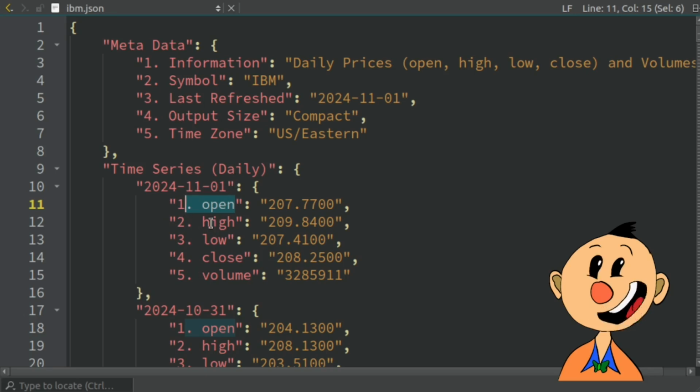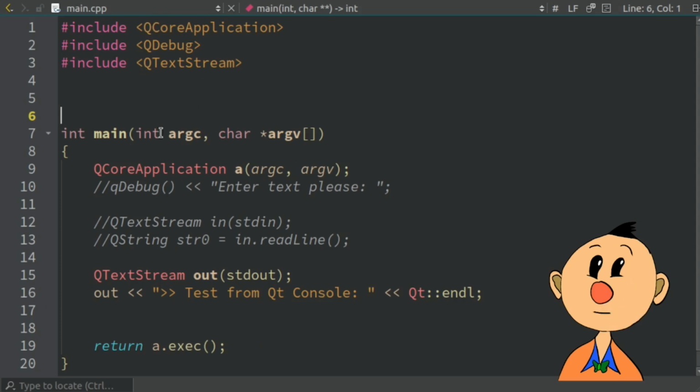Now again, I don't want to change this data because this appears as though it's the data that comes from their API, so I kind of have to make do. So the first step is going to be parsing the JSON data. Well, actually, no, that's not true. The first step is going to be to read the text file. So let's go back to our code right here, our little console app. And so we're going to do this in pieces. So the first step, we have to read the file.